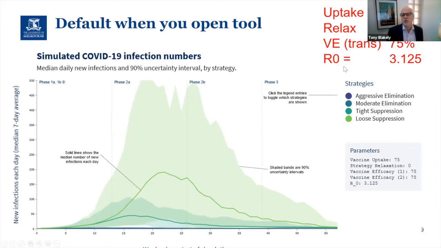So average between what the reproductive rate was last year and what I think it might be now. I think it's personally a bit higher than this, but that's up to you to decide when you use the tool. The solid lines there are the average of the medians across the 100 simulations. But you can see for loose suppression, there's huge variation here. This is the 5th to 95th percentile of what's happening at any one point in time. And that is COVID. It's stochastic, it bounces around. So we've given you the range as well as the average. You can also see here that you can't even see the elimination ones because they're keeping the numbers very low.